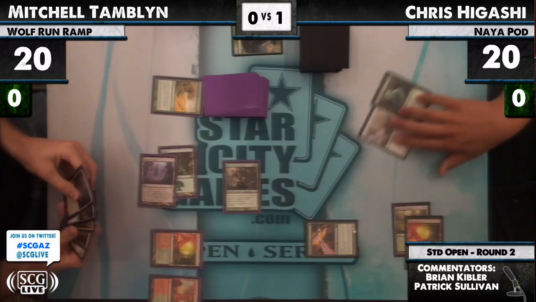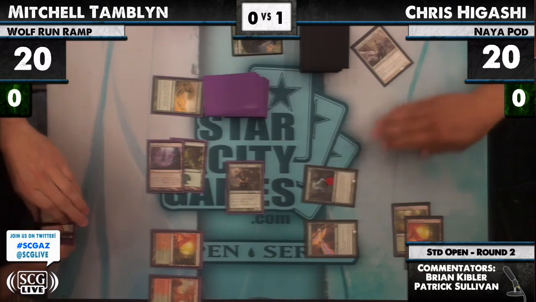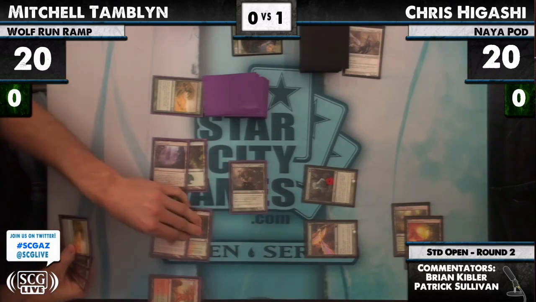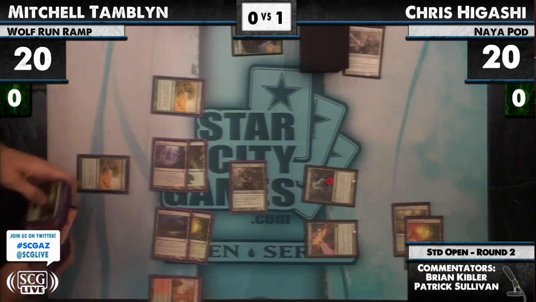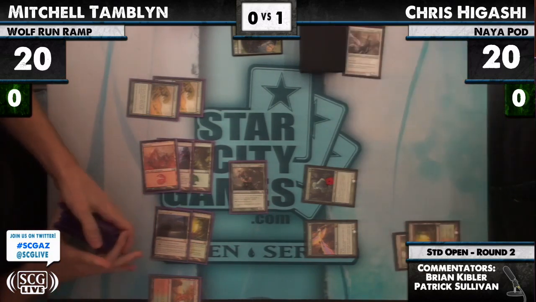Unfortunately, since Mitch has another land and a Rampant Growth, he actually gets to fill out his mana perfectly this turn. If I could have had Provoke, I certainly would have made that attack. Rampant Growth for a Mountain and passes the turn.